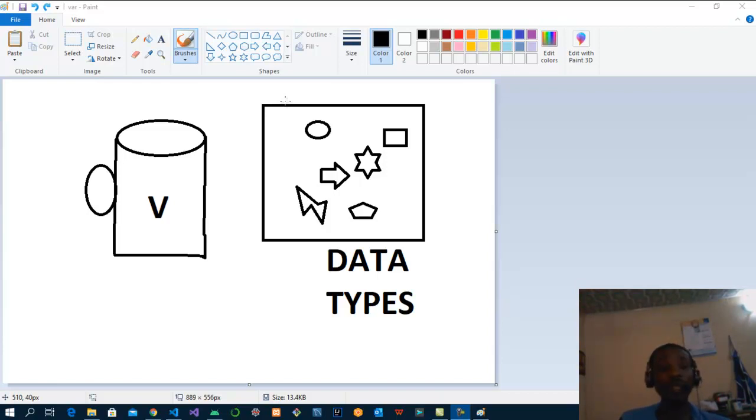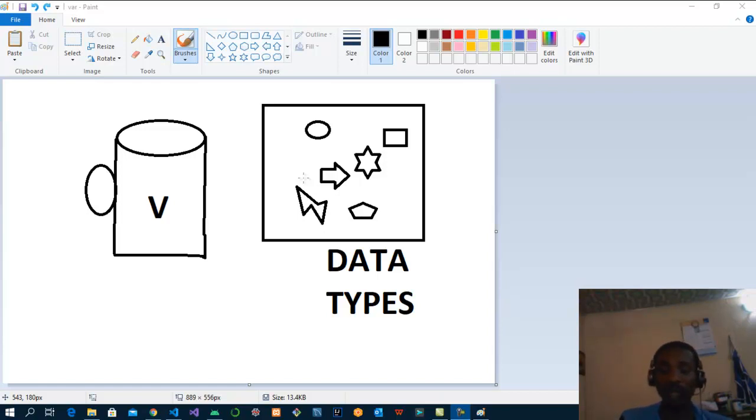So what is a variable? A variable is a memory location where we can actually store data and also remove data. We can input data into a variable and we can also pull out data from a variable. I decided to do a little analogy here to show how the concept works between variables and data types. The data type is basically the kind of data that you put inside a variable.